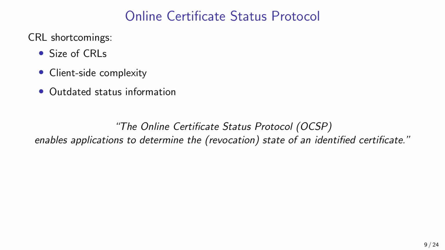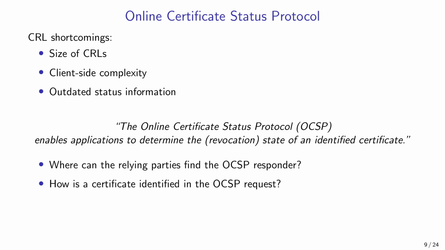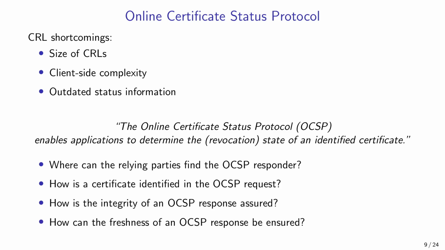A few questions we have to answer. First, where can the relying parties find the OCSP responder? How is a certificate identified in the OCSP request? How is the integrity of an OCSP response assured? And how can the freshness of an OCSP response be ensured? So let's discuss these questions one by one.